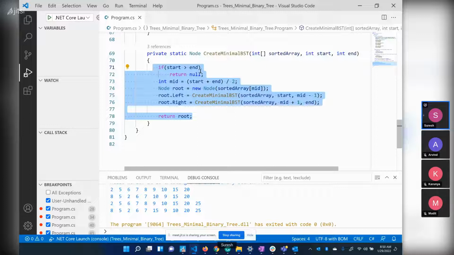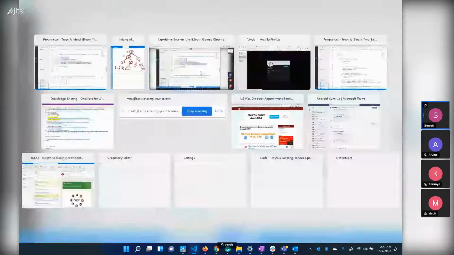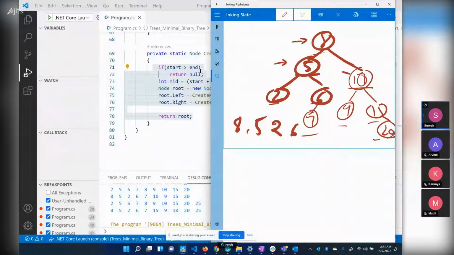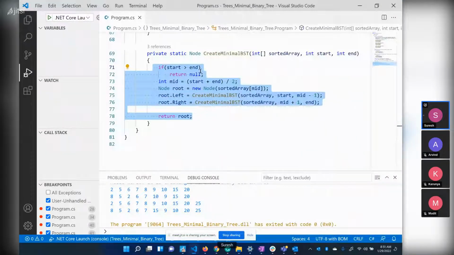So this is a very important algorithm, I would say, because how to construct this is the way. This algorithm tells you how close the sorted array and the binary search tree are. A sorted array is nothing but a binary search tree with all the indexes. So you can manage a whole tree using an array. You no need to create an array.